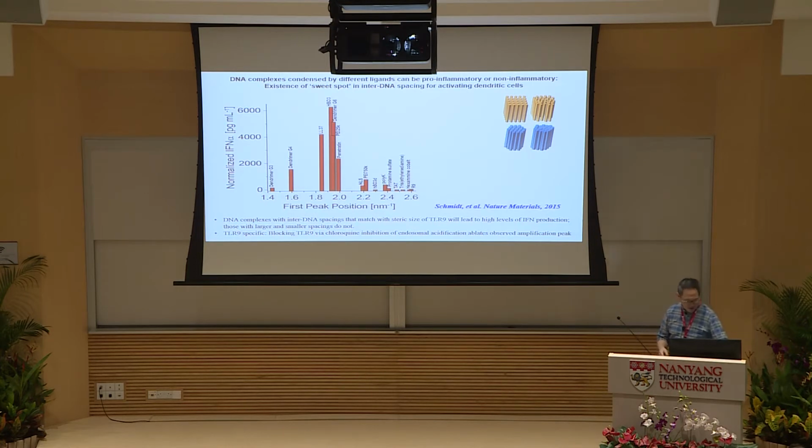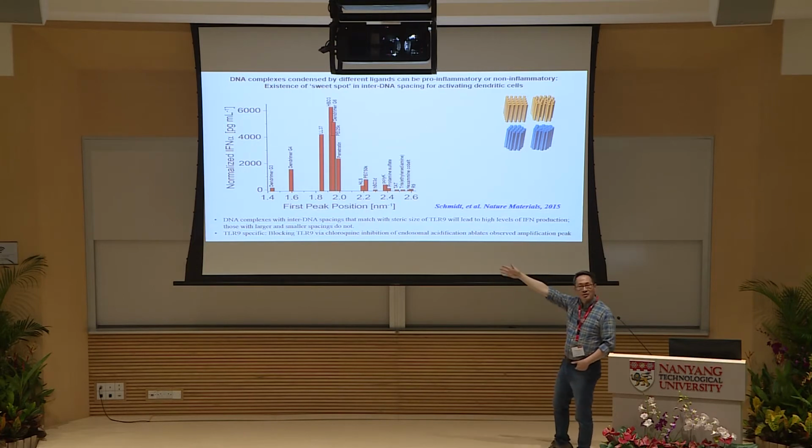We looked at basically complexes formed between LL37 and DNA, but also between other cationic ligands and DNA. And what we did was we generated a plot that looks like the left panel here. What we're doing is we're looking at the immune response on the vertical scale versus the first peak position you get in X-rays, which, as you know, is roughly inversely proportional to the dominant periodicity in the system.